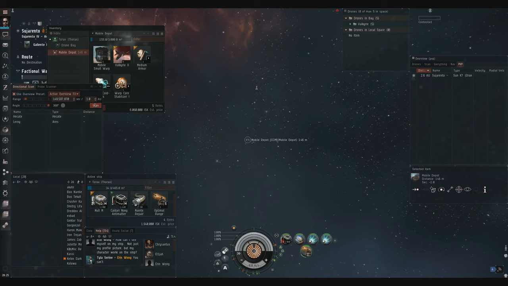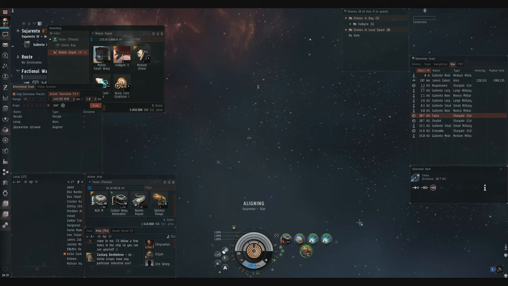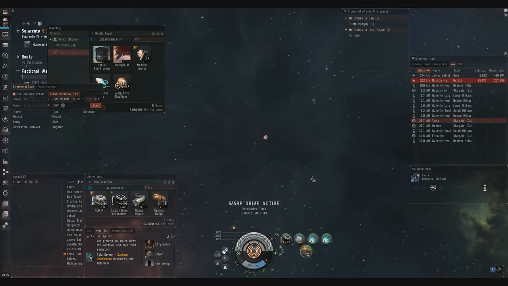Ares came on scan, and that's an Augoror. So the Augoror is a no-go. I'm warping out. The Ares, okay, fine, but the Augoror is absolutely a no-go. I'm just going to get out of there because I can't kill a Hecate if he's got Logi reps. And remember, I'm in a medium site. So that's not a very good fight for me right now.